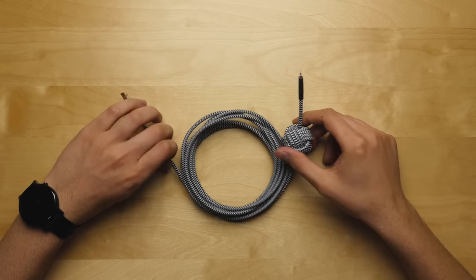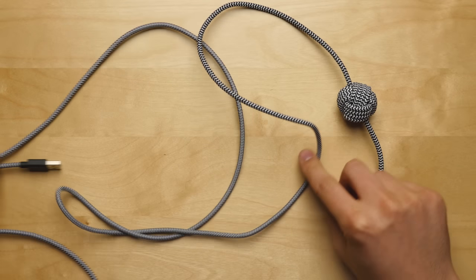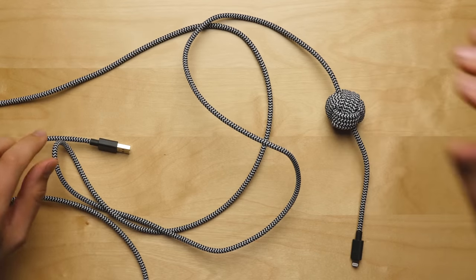The first thing you'll notice about this cable is its length. The days of having to use your phone while lying in bed because the cable's not long enough are gone. At 10 feet, you'll be able to comfortably use it on your back, on your other side, or even roll over to the other end of the bed without ever having to unplug your phone. After having a 10-foot cable, you'll never wanna go back to the standard one, which is only three feet long.